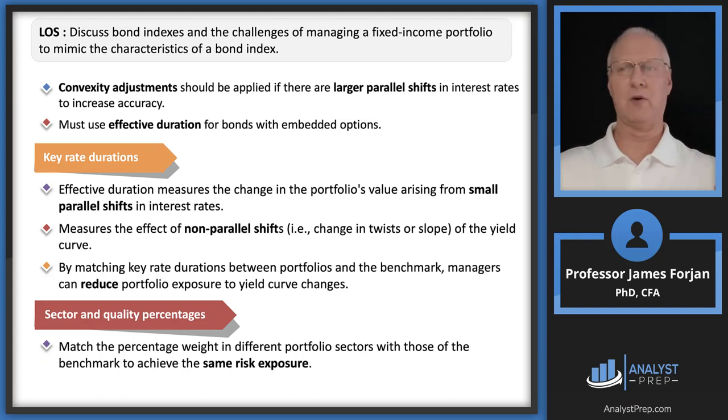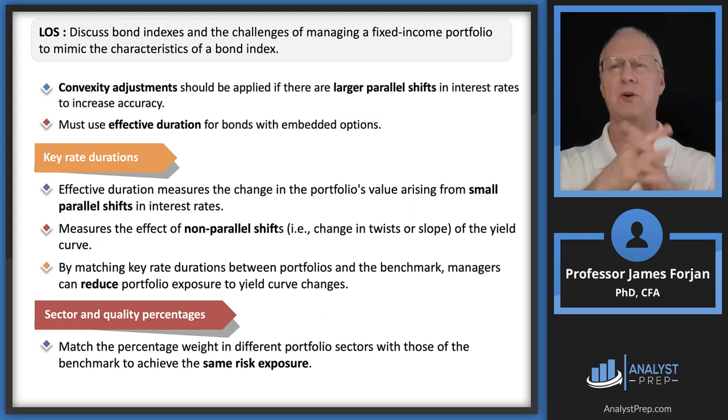This is a great question on the exam. You get a key rate duration, say it's whatever it is at year 10, and maybe do some calculations in there. And then the question stem says something like, what happens to the value of the portfolio if the yield goes up? And you say, wait a minute, what did I say, 10 years? I'm going to have to make this up now. Let's do a 10-year option. Of course, you can't get an option for 10 years, but go back in time to, let's say, 2 years or 1 year, then you can overlay these key rate risks with some kind of a derivative.